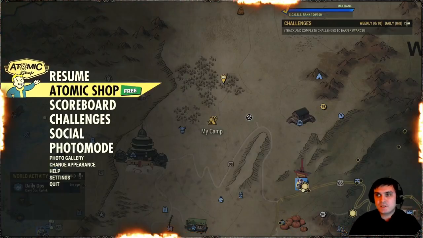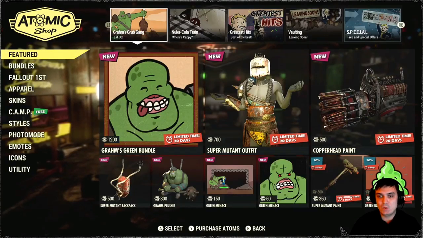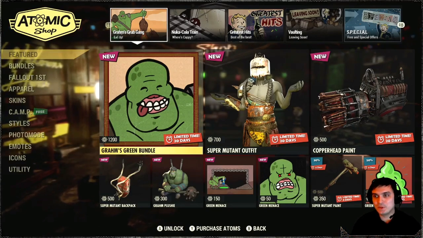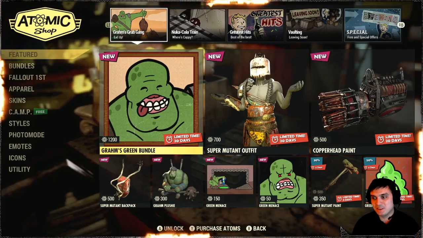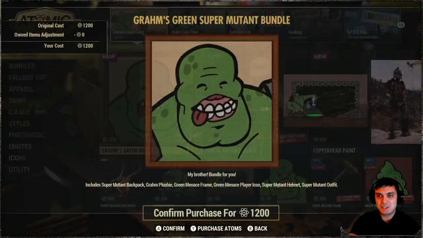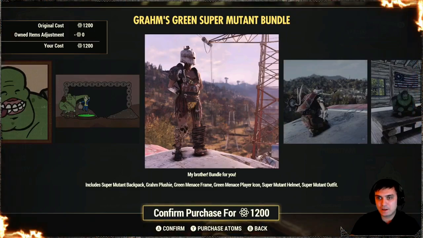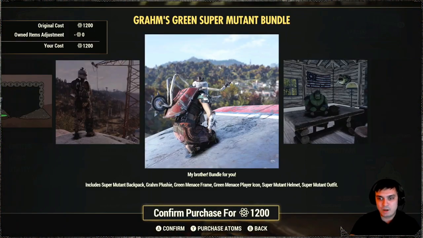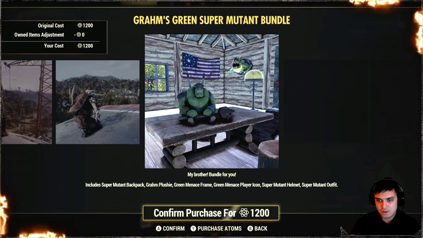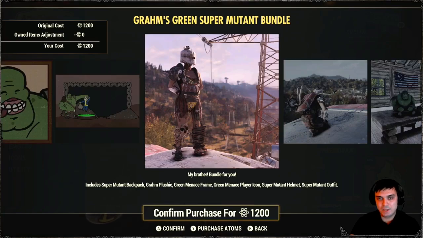Alright, so first things first, Atomic Shop, let's go! What we got? Ooh, looks cool. Some super mutant stuff, huh? Alright, let's see this bundle. So the bundle includes a super mutant backpack. Okay, I believe that thing is the backpack. Okay, cool. The plushie. There you go. The frame, the player icon, and the actual outfit.